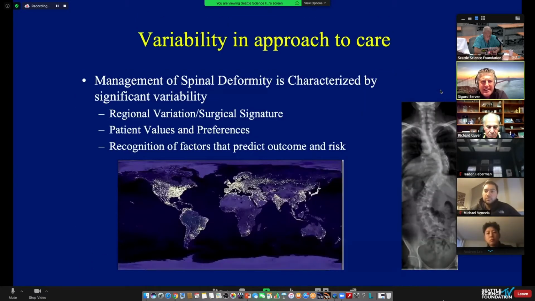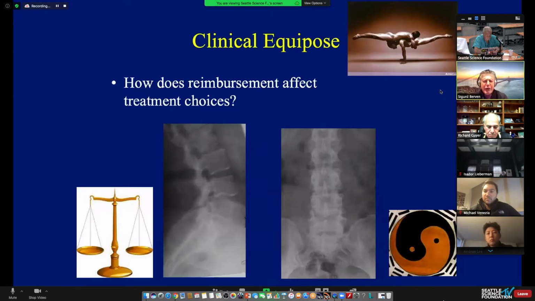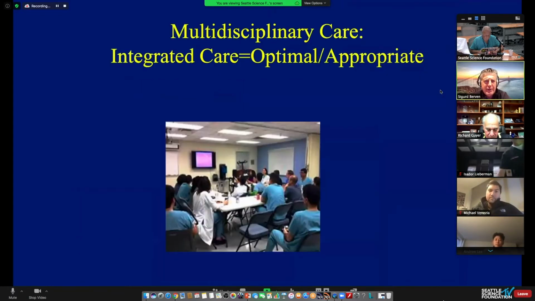So again, a lot of variability in how we approach common spinal pathologies, and how do we make informed choice in scenarios where there may be clinical equipoise. And this was really the subject of some of our cases last time around. But sometimes financial considerations come into that. And certainly the TBI group has talked a bit about the financial considerations with regard to doing a disc replacement versus a fusion, and some of the perversities of reimbursement. Similarly, in somebody with a stable degenerative spondylolisthesis, doing a circumferential fusion versus a decompression alone, there are financial considerations that come into that also may create significant perverse incentives. And one of our articles will deal with that.